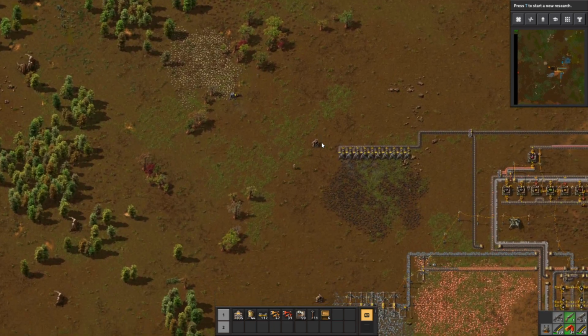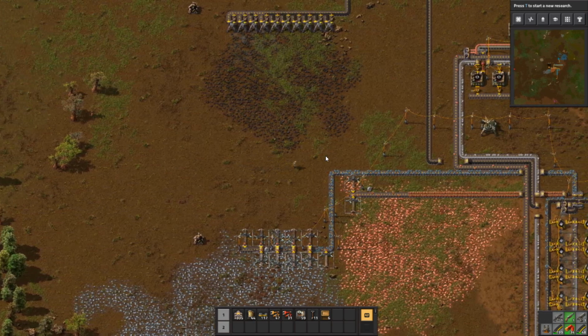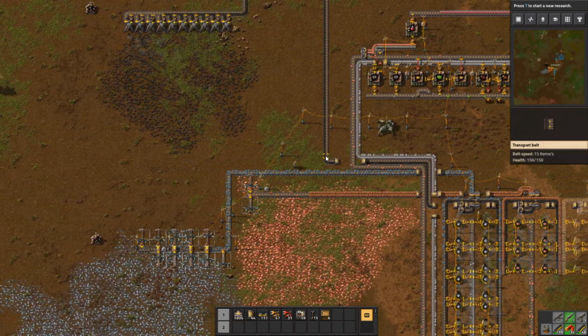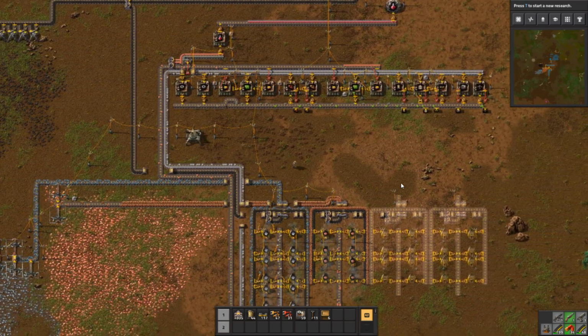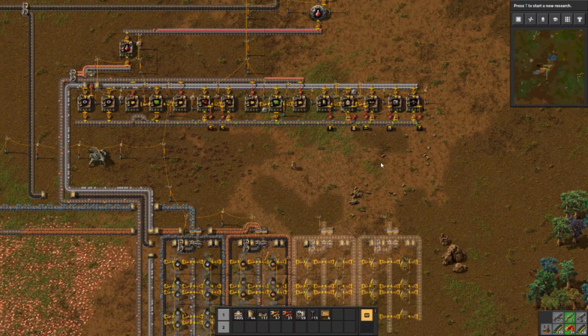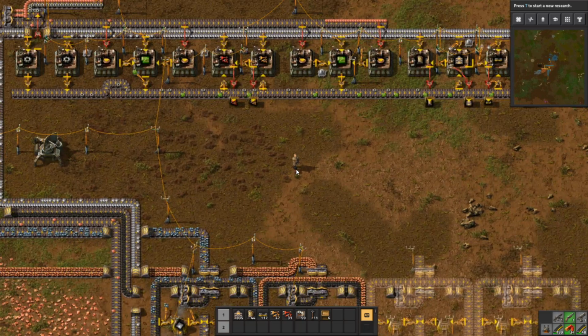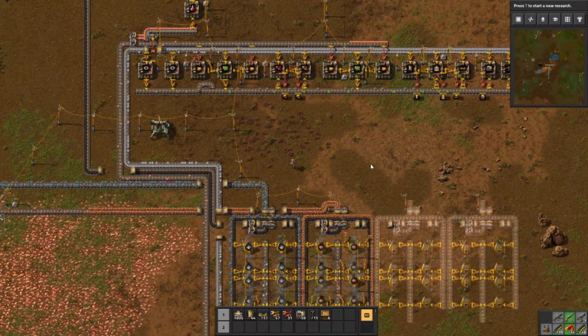We also are having a problem, actually. This is something I wanted to do sooner rather than later. I didn't really have a time planned for it, but we're going to want to smelt stone. So we're going to need to mine stone, or we're going to need to send stone over to one of these arrays, and we're going to need to smelt it, because I want to make brick, and I want to make a lot of brick, because you can lay brick down as a floor, and it helps you run faster. So I think I'm going to actually do that right now.